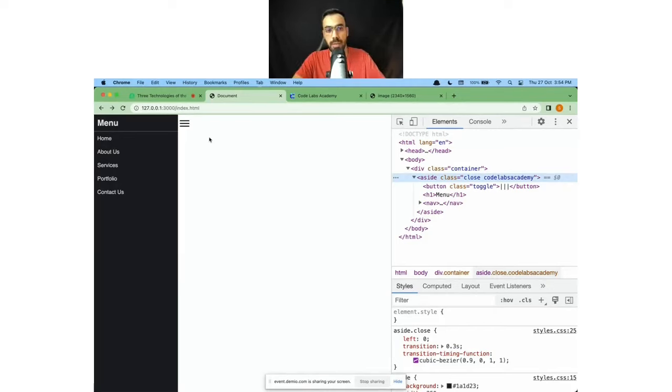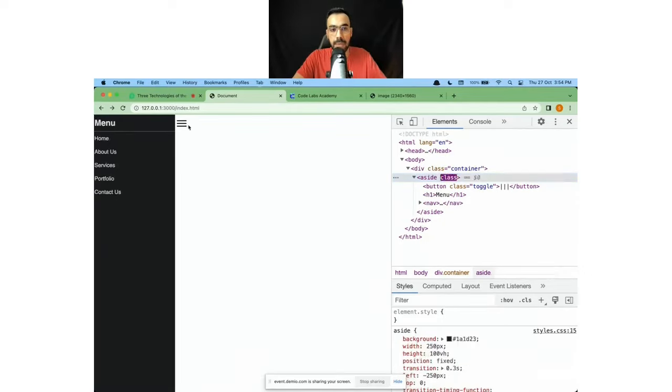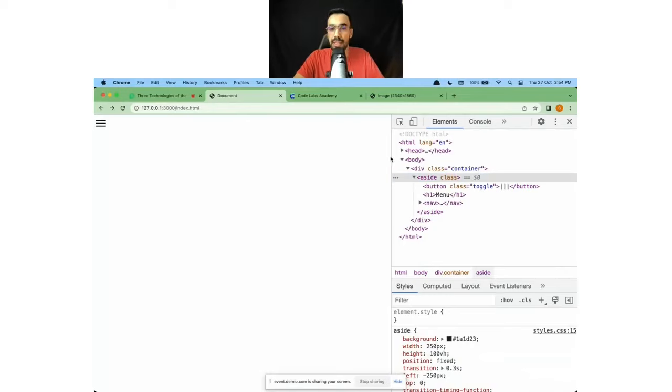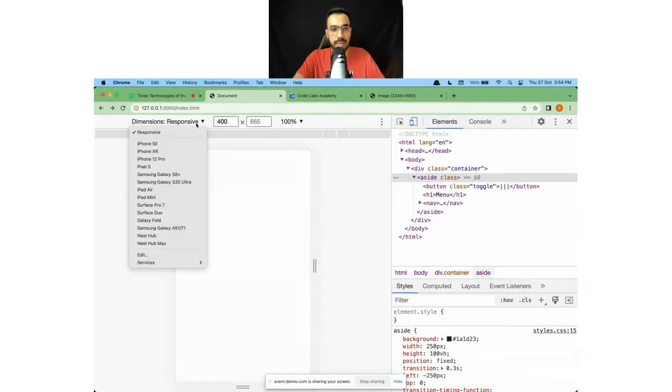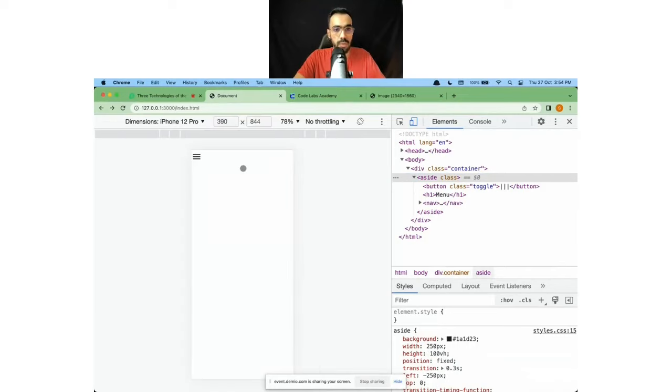One of these examples is creating a meaningful interaction for the user, like for example, a sidebar. For the desktop, you don't really need a sidebar, but let's imagine this is a mobile phone. Let's go to iPhone 12 Pro, for example. You want the same page to look something like this when it's being served on mobile.